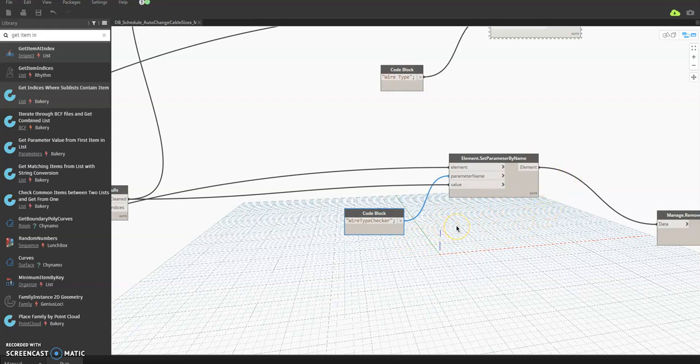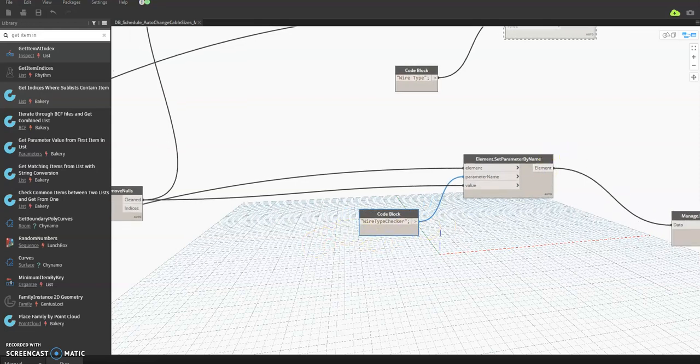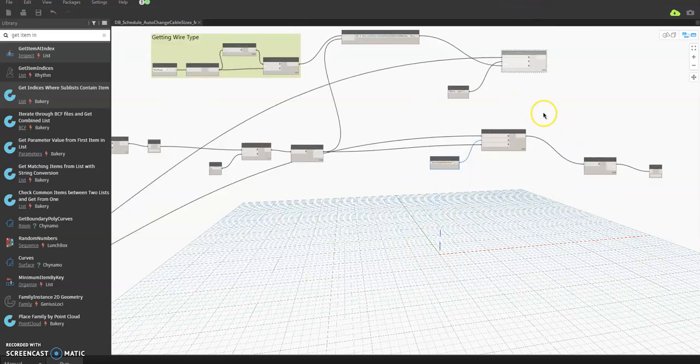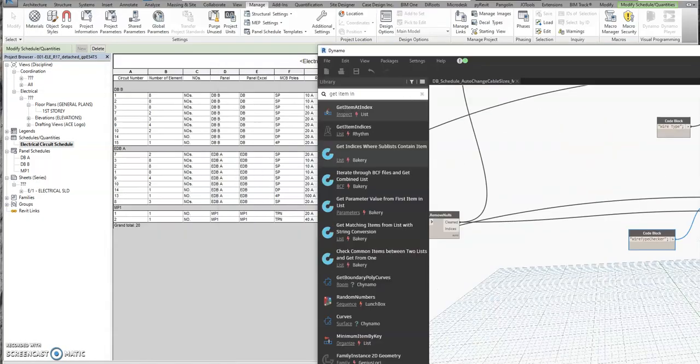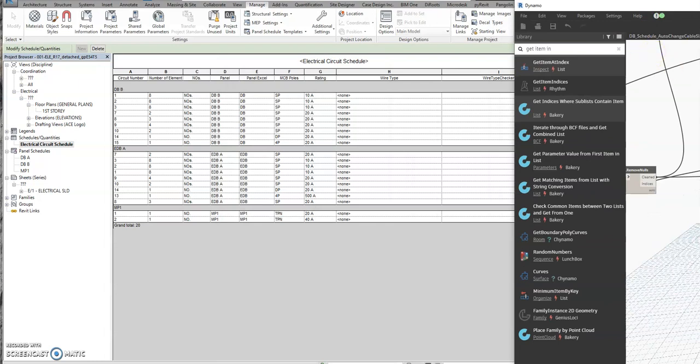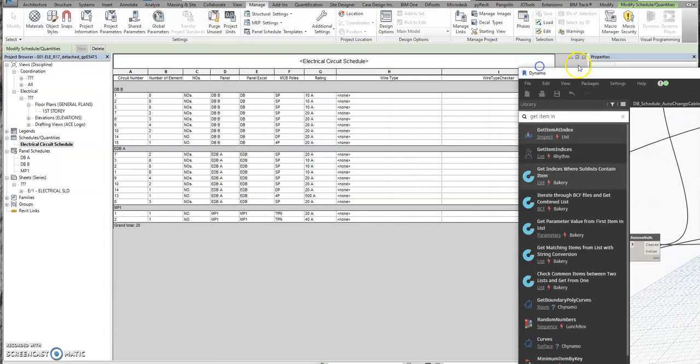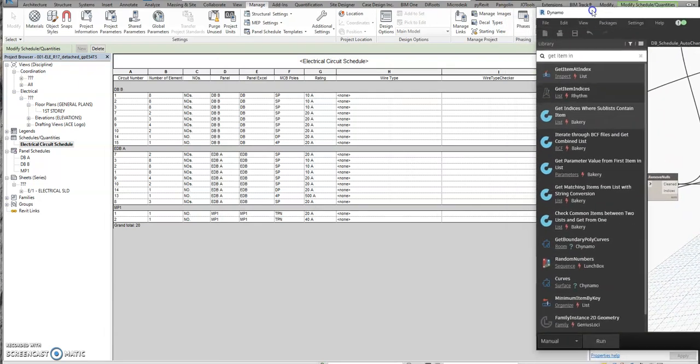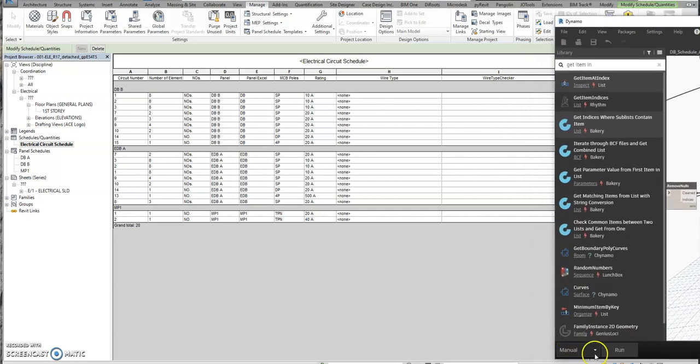If the three parameters match in Excel and Revit, it will write the wire type in Revit directly. So let's check now. We run this one to automatic.